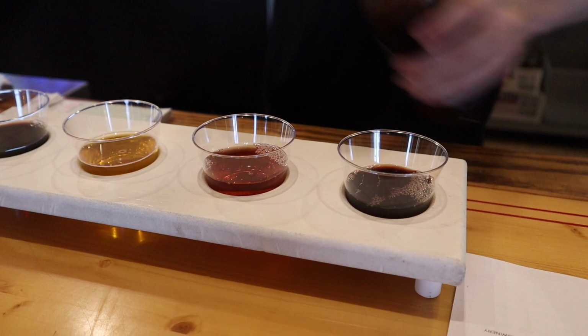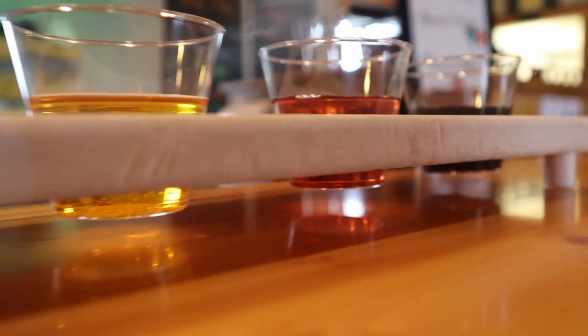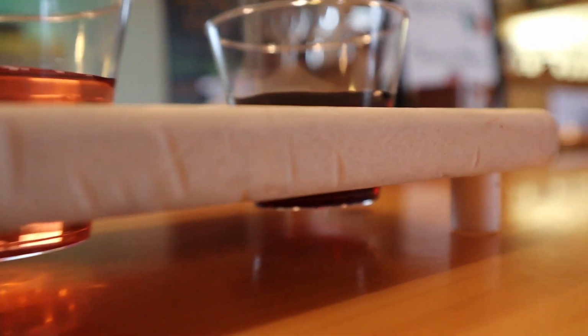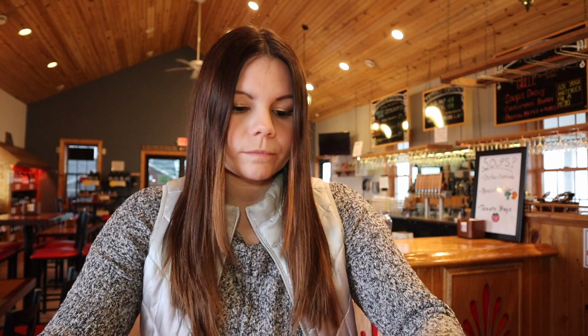I went with the Red Demi-Sec, Mango Habanero hard cider, Catawba, and cherry fruit wine. I'm going to start off with the Mango Habanero. I was advised to wait for it last. I'll decide for myself. We'll see how this goes. Upon first drink, it is very sweet at the tip of your tongue, but when you actually swallow it, the spice just explodes in your mouth. So if that's not something you want, I don't advise it, but I love it. I think I am gonna go with the advice though to save that for last.